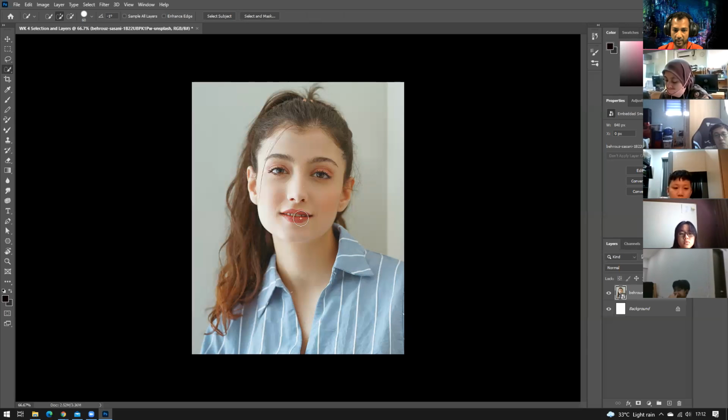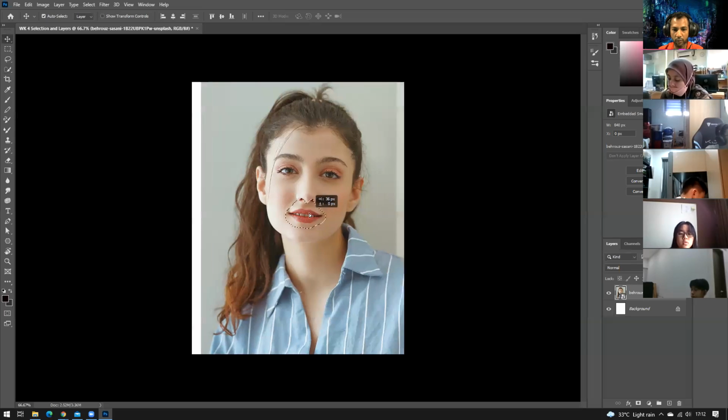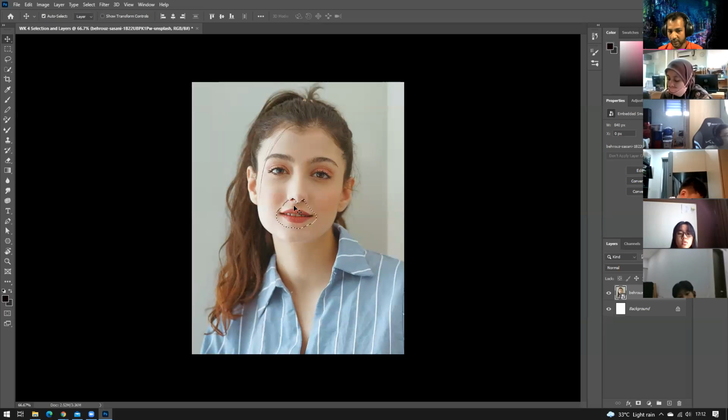If I select anything, say for instance I just want the mouth, I just scrub it through holding my left mouse button, and press V, which is the move tool. If I move things around, it would not move the specific selection. Why? Because this particular image that I've imported is still a raw image.